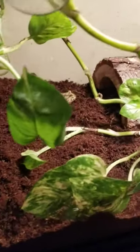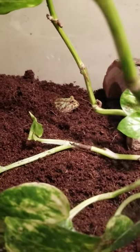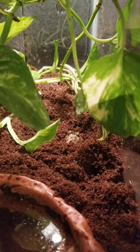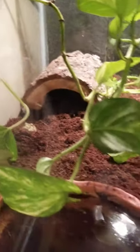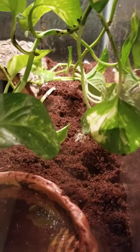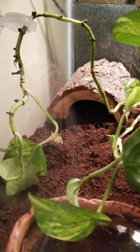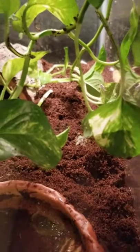This is my pac-man frog tank — there's one of my pac-man frogs there, and we actually have two of them in the same tank. If you look behind that leaf, you'll see the second one. A lot of people would say you can't have two pac-mans in the same tank, but I haven't had any problems. They do their own thing, don't bother each other, walk right past each other. Hopefully one's a boy and one's a girl — they're both just regular green pac-mans.